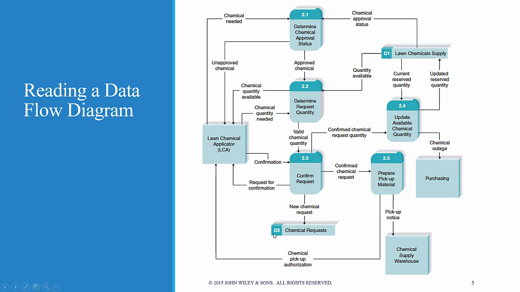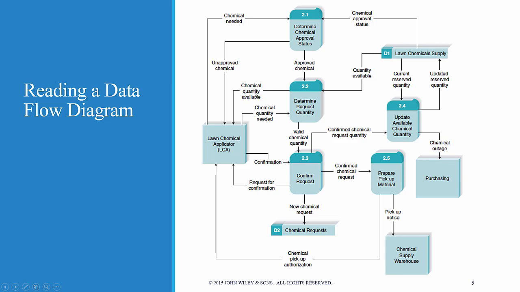Now, the little rectangles are data stores. You can think of a data store as data at rest. It's a collection of data that is stored in some way. Data stores form the starting point for the data model, which you'd be more concerned with in the design phase, not the analysis phase. And data stores represent the logical connection between the process model and the data model.